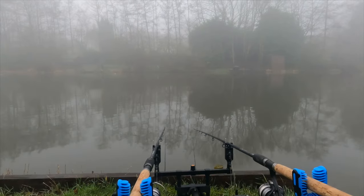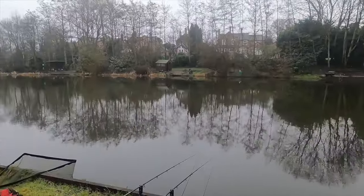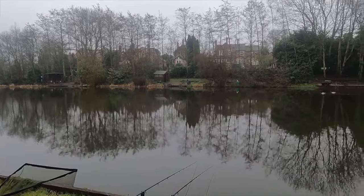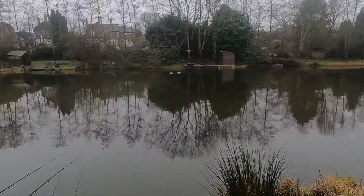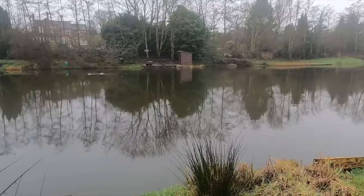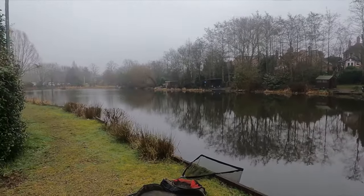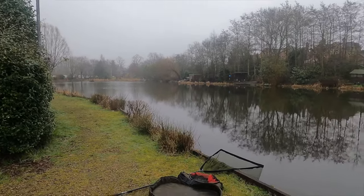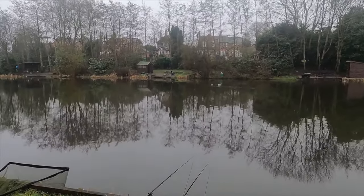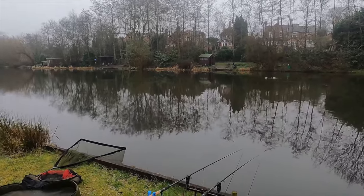It is only still early — we are coming up to 10 o'clock. It is very, very quiet out and about. I do not see any fish at all this morning crashing. Seems to be very quiet, very calm. I'm quite cold to be fair — I've had to go and get an extra layer of clothing to put on this morning because I'm absolutely freezing. It's quite calm and peaceful and there's a few people out fishing as well, which is nice to see. But as of yet, we have had no fish, which is a bit frustrating.